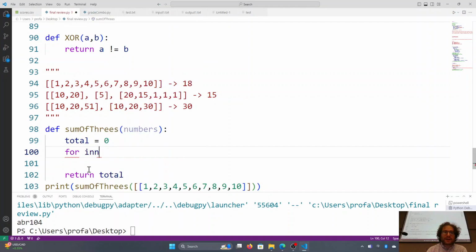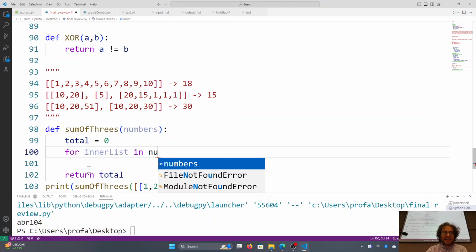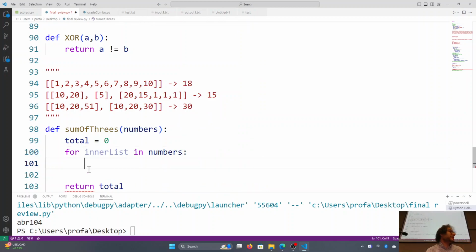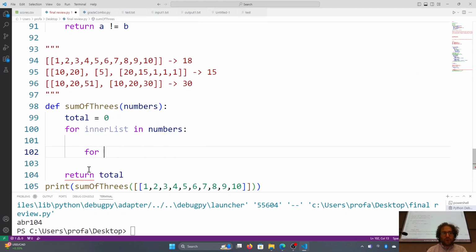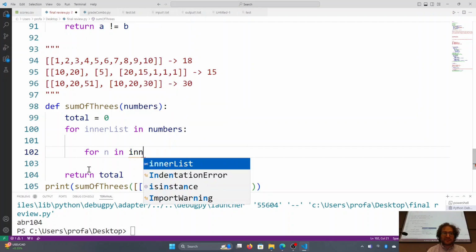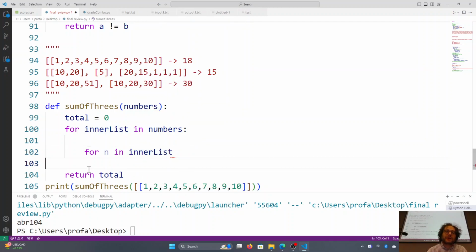So here I'm going to say for each inner list in the list of numbers, for each of the inner lists, I need to go through them. Okay? And then for each number n in the inner list. Or maybe I could call it for each number, but again, some people don't like it, it can be a bit hard to read sometimes if I do it like this. I personally do this all the time in my code where I do plural and singulars, but that drives some people nuts because that relies on a difference of one letter. So yeah, for n in inner list, we need to go through each of those n's.